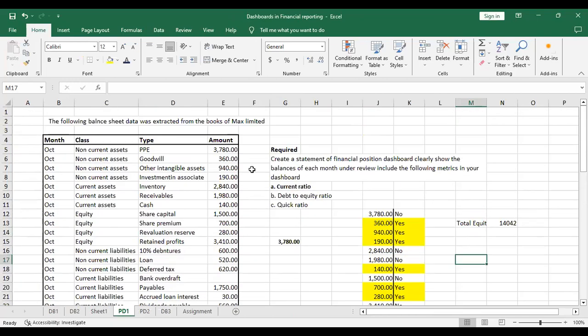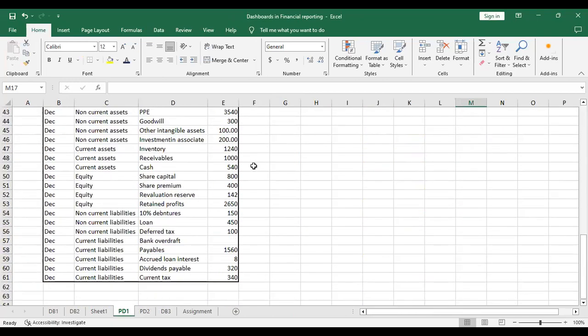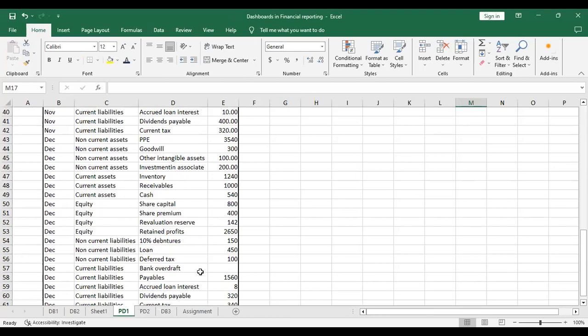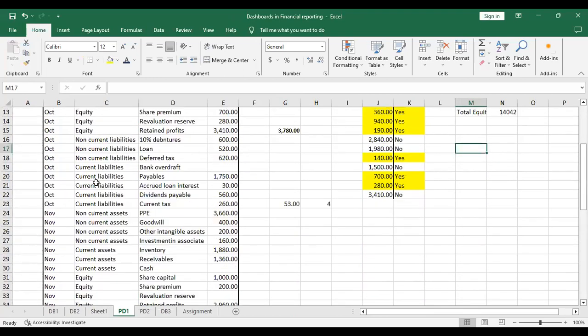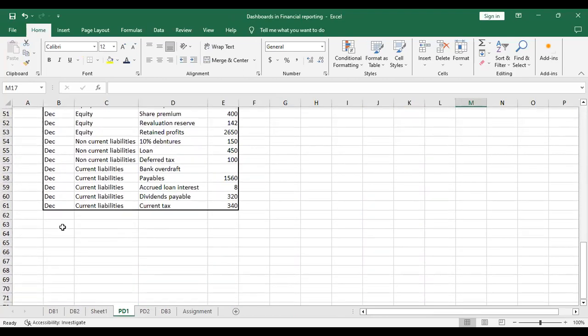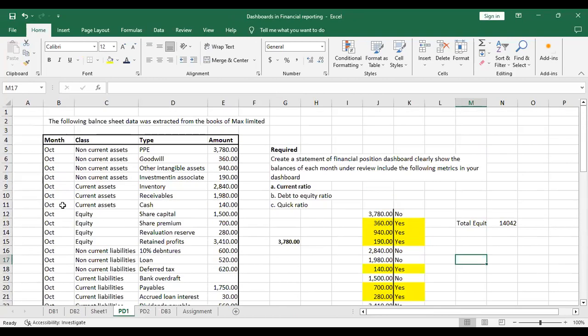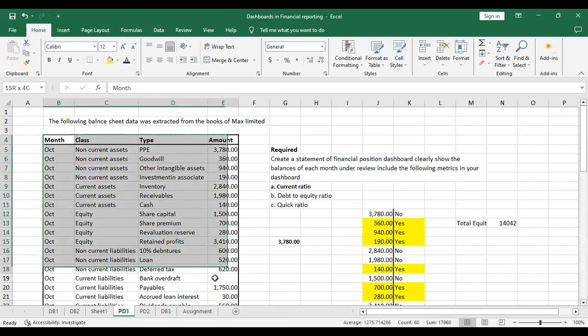You are given data like this one, and you want to summarize it. Maybe because we only have 3 months, this one is a short data set, but actually the pivot table is used to do data analysis. So maybe you are presenting a dashboard to your organization, so you can use a pivot table. First you select the data you want.